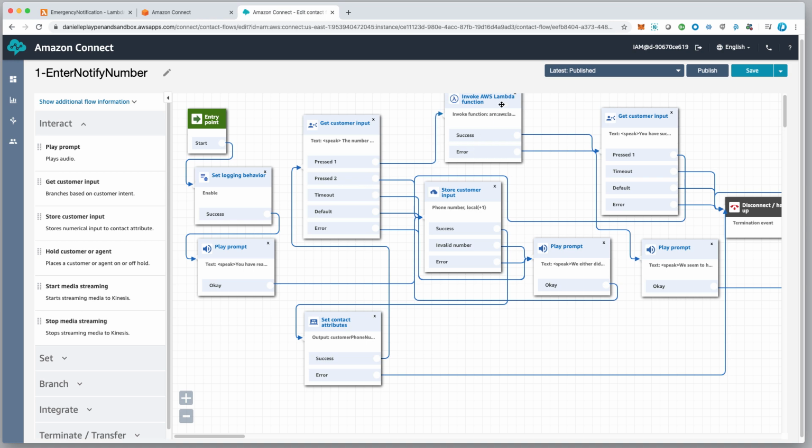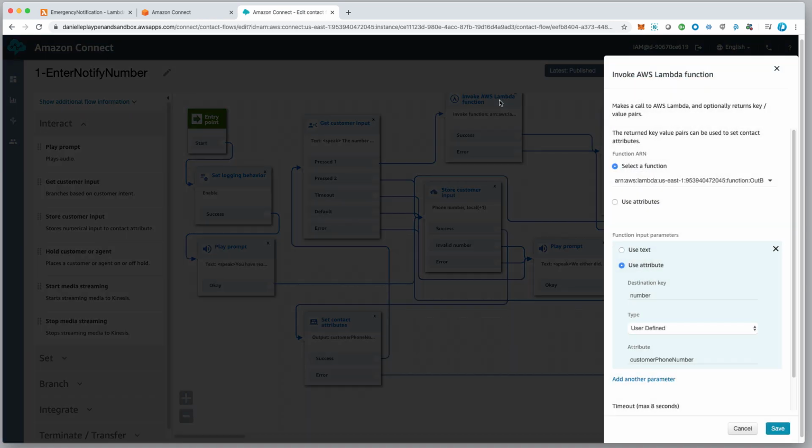At that point, we're going to pass this information to a lambda function. Now, the lambda function was previously defined. I'll walk you through that. But what we want to do here is you can actually put in the ARN of that function.